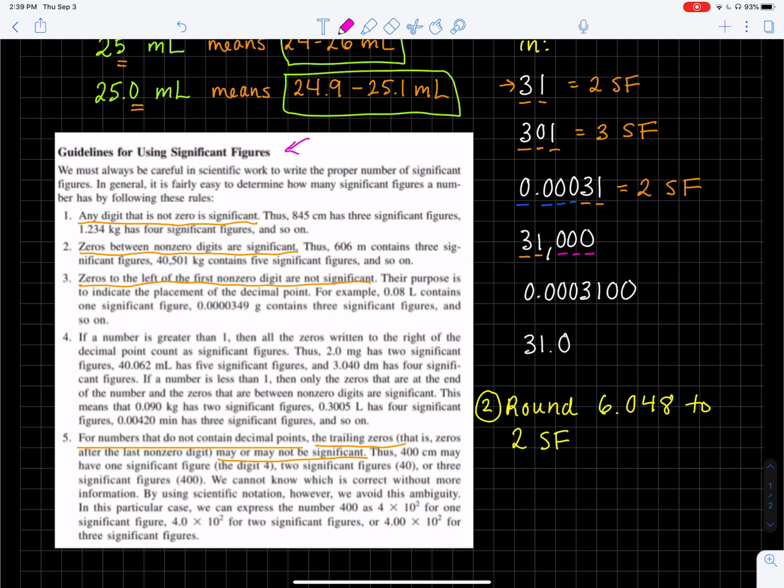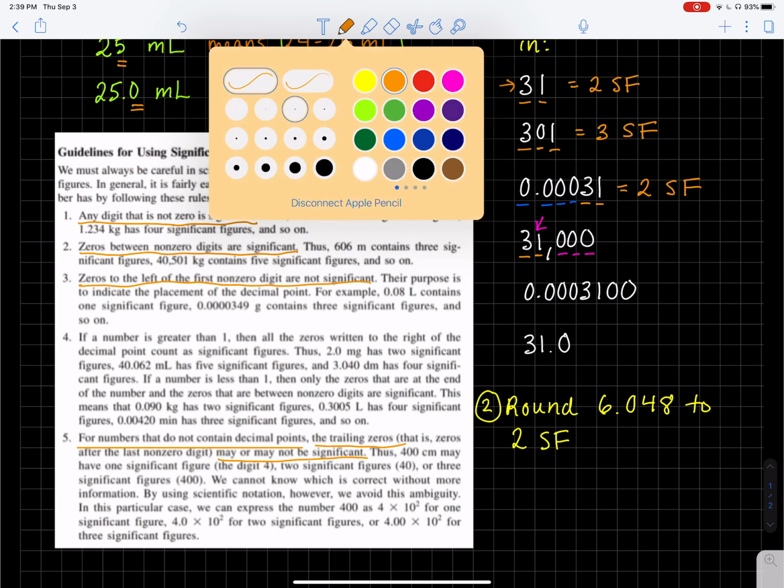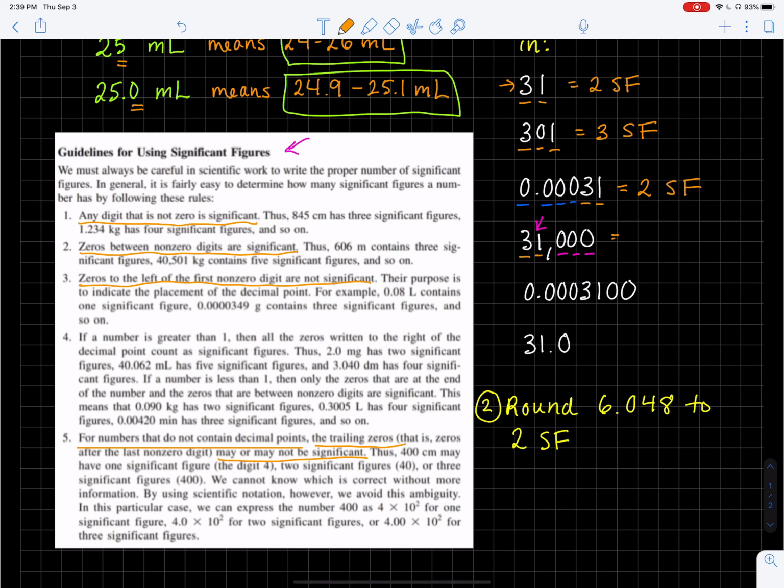So it could be that I mean this to be my last significant figure, and it's somewhere between 30,000 and 32,000. Or I could mean that these are all significant and it's somewhere between 30,999 and 31,001. I can't tell. So this somewhat unsatisfying answer here is that this is either equal to 2 sig figs, or could be that all 5, or actually it could be that 3 or 4, like we really don't know.